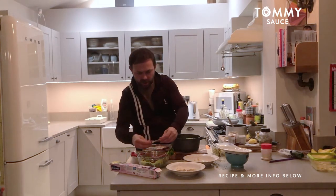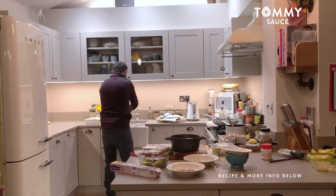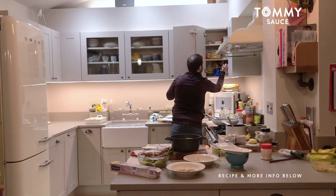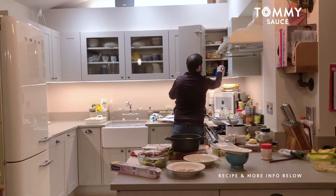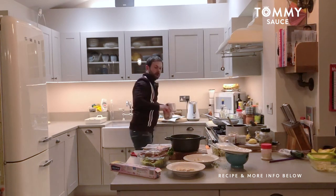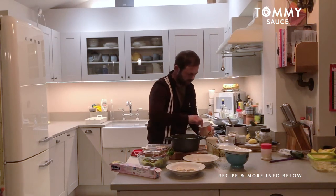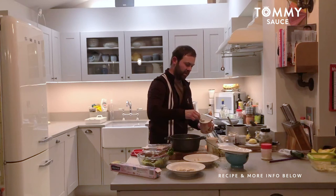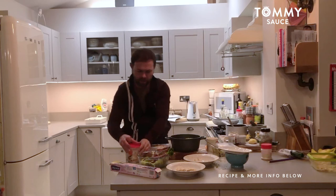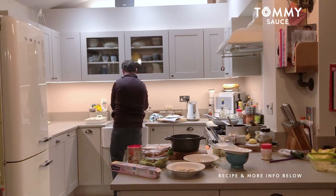So there we go. We managed to get two each, one big, one small. Okay, so wash my hands again. So where's the corn flour? There we go. Okay, quickly do this for you guys. Put a little bit of corn flour in the cup. Not even that. Just a little teaspoon in that. Put a splash of cold water in it.